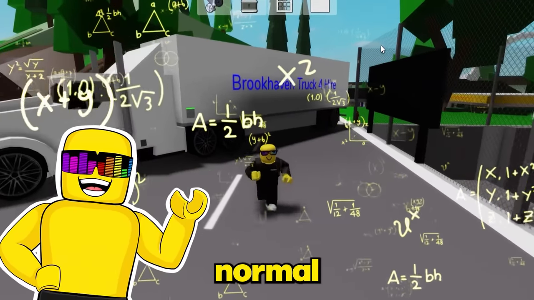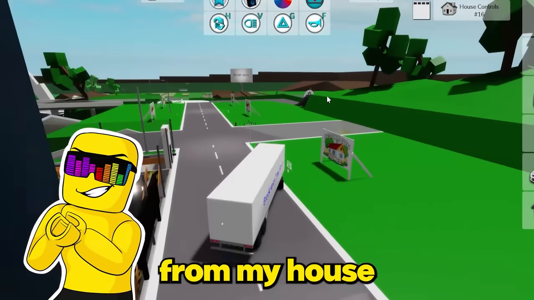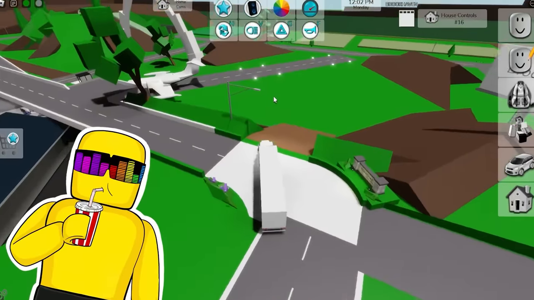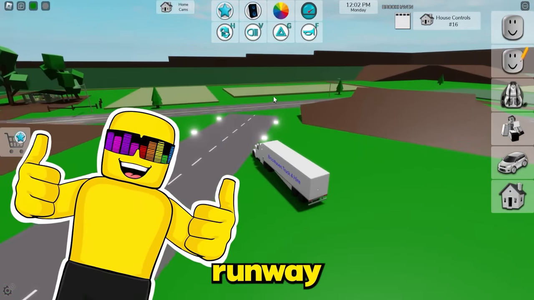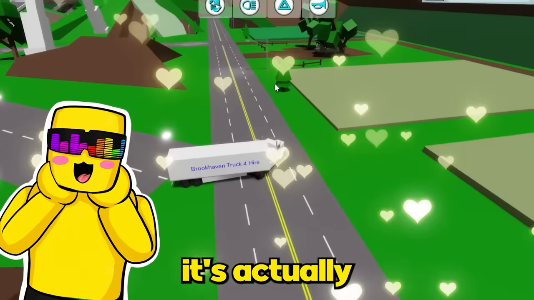So this is just a normal 18-wheeler that's in Brookhaven. Now let's drive it far away from my house. Someplace that Melon won't suspect it. And yeah, I'm thinking I'm gonna park this truck out here near the airport. Yeah, I'm thinking I'm gonna put this on the airplane runway so it looks like a delivery vehicle for the airport. But I gotta make it look like it's actually part of the map.